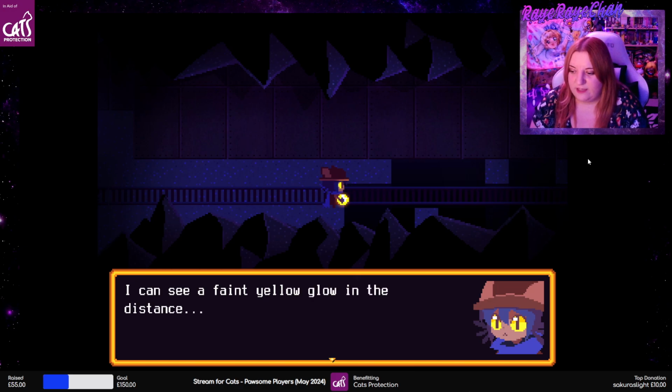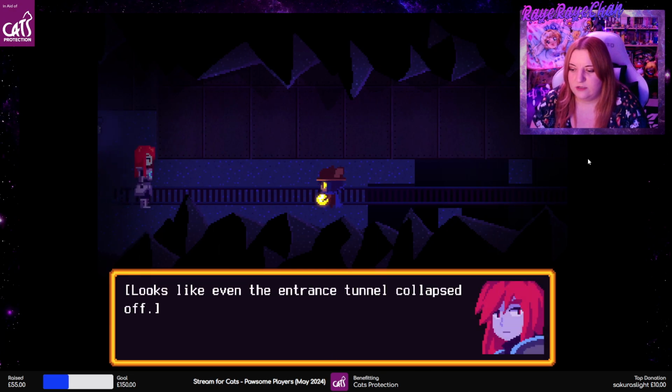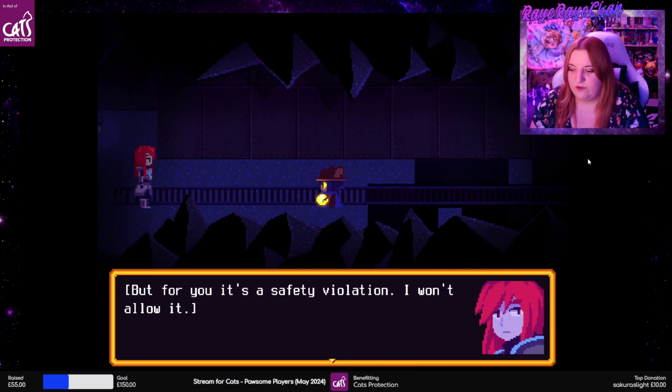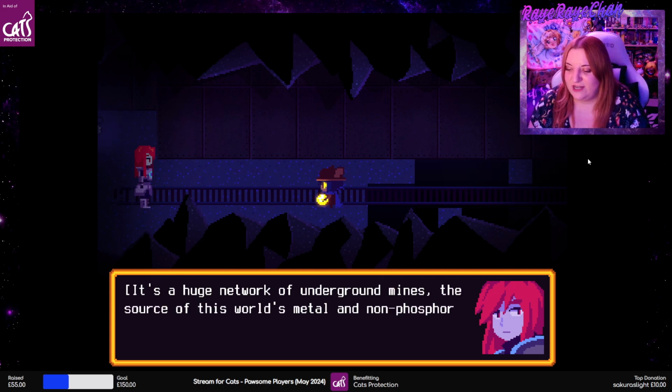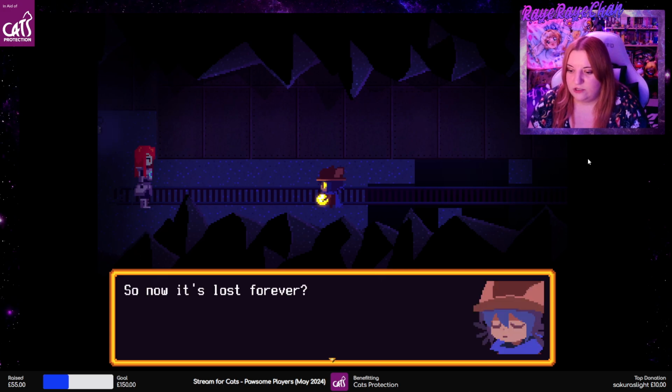I can see a faint yellow glow in the distance. Don't stand too close to the edge. Oh, sorry. It looks like the entrance to the tunnel collapsed off. Without a vehicle, we can't proceed. Can't we walk? I can, but for you, it's a safety violation. I won't allow it. What's ahead anyway? It's a huge network of underground mines, the source of this world's metal and non-phosphor fuel. This is what propelled the world into the industrial age. So now it's lost forever? It's been for a while now.